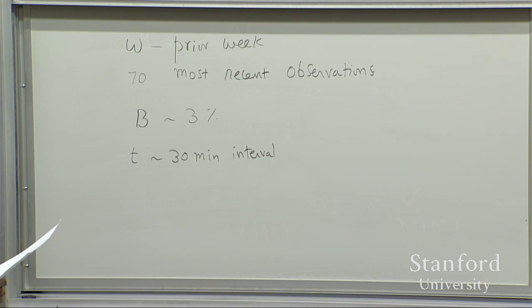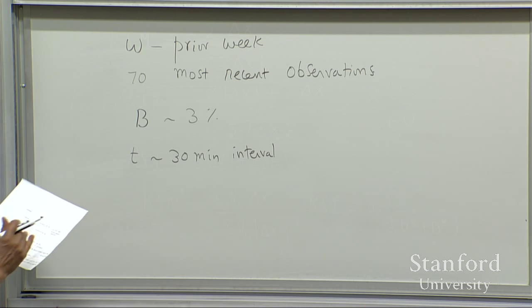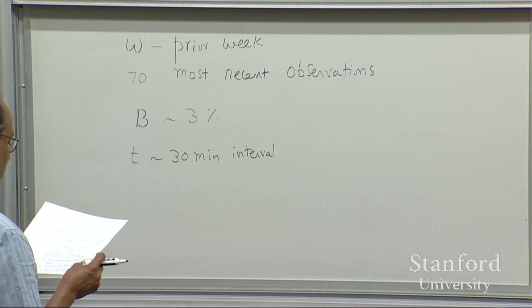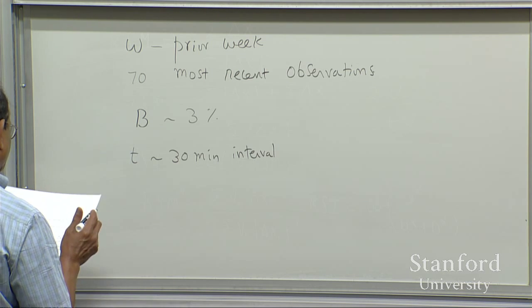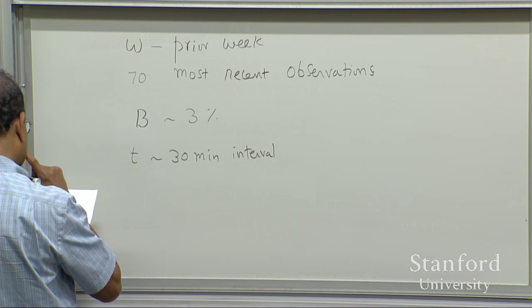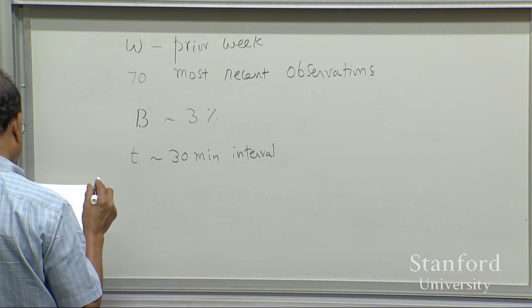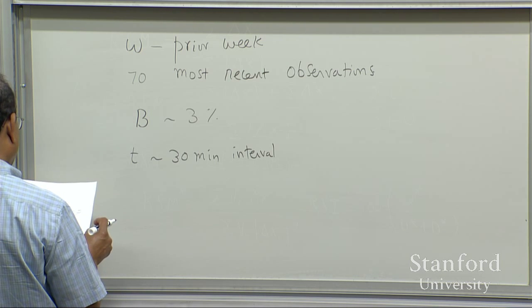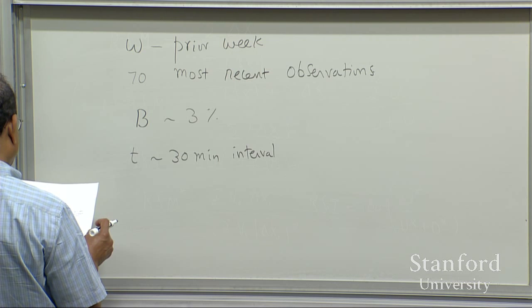Keep in mind that this is supposed to be changing so fast, and if you start worrying about every observation, there's going to be a lot of noise. So look at only 30-minute intervals, sample them and see how it works. Okay. So they've shown that I think the profit levels are pretty good if you use this information.